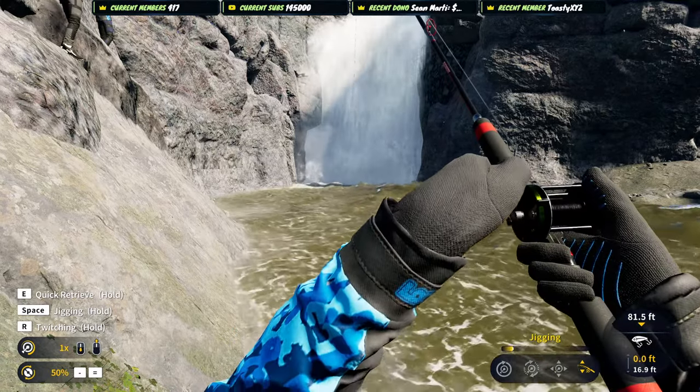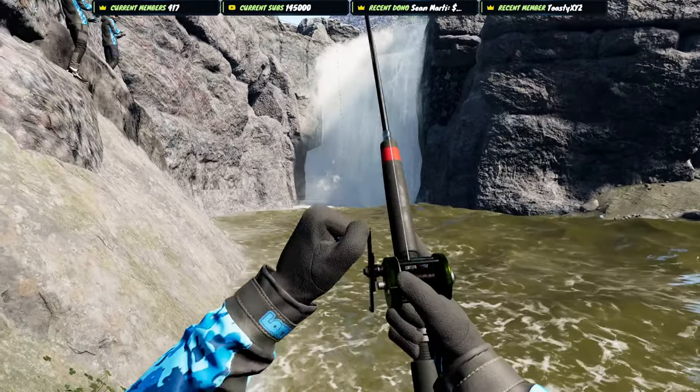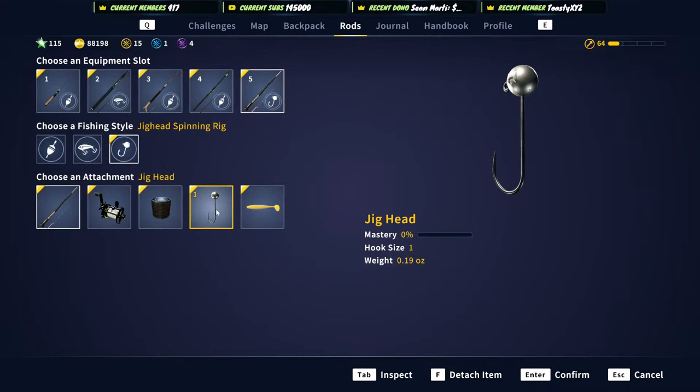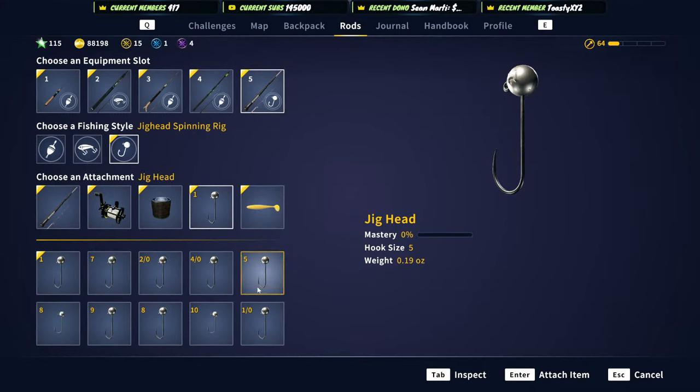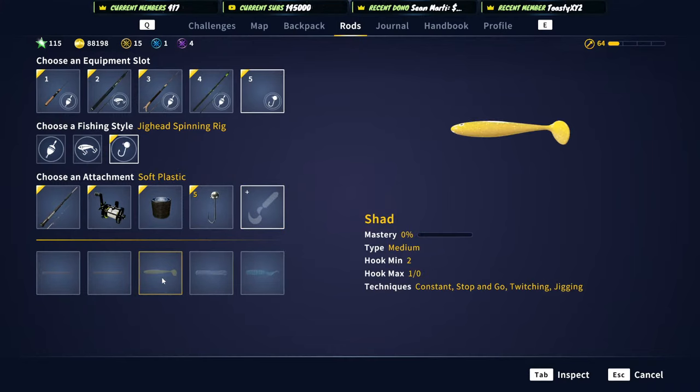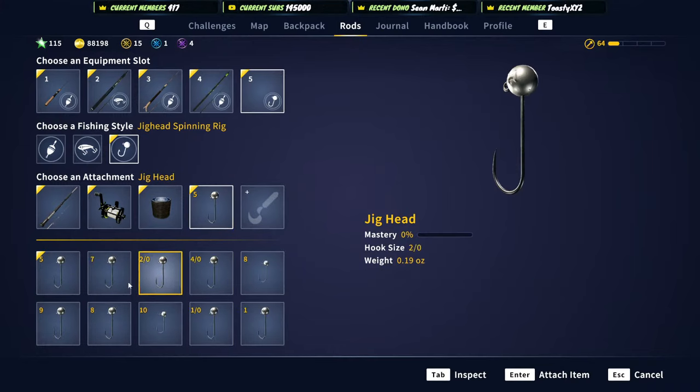Max hook size for Store Henrik is 2. Really? That's crazy. That's like the biggest that he'll go. That's wild. Do I even have anything? Will 5 work? Oh gosh. Man.